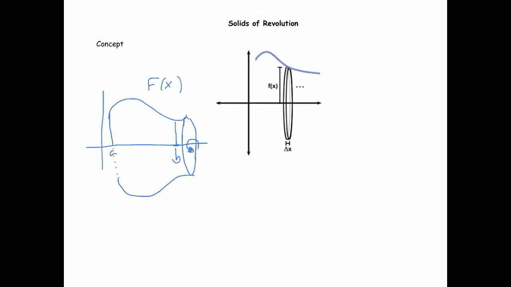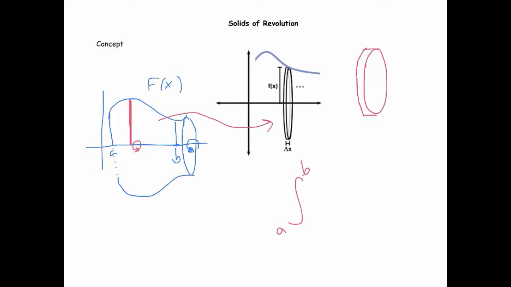And the way we do that is you imagine slicing. Well, first of all, rather than rotate the whole thing, in order to get a slice, let's just imagine rotating this one rectangle. If you rotate that one rectangle around this axis, you can hopefully see that you get a disk. And the volume of that disk is what we want to analyze. If we can get the volume of that disk, we're golden, because all we have to do is integrate, in other words, add up the volumes of all those arbitrary disks from A to B.